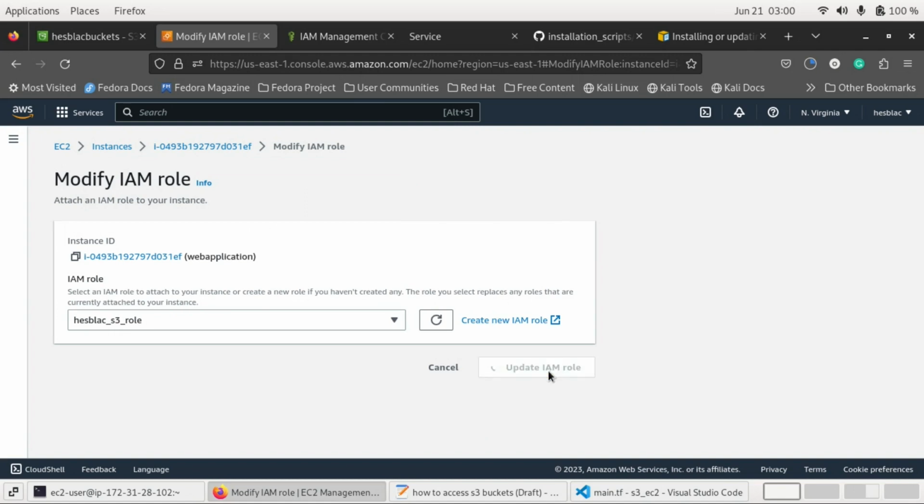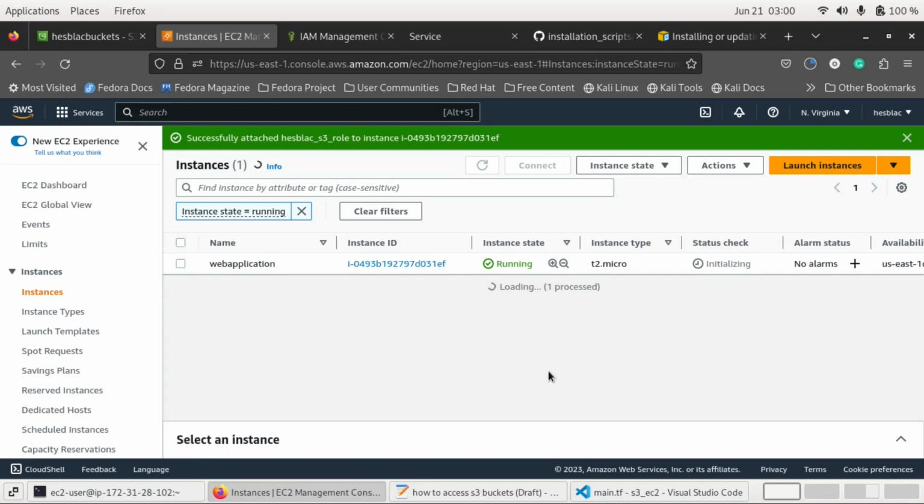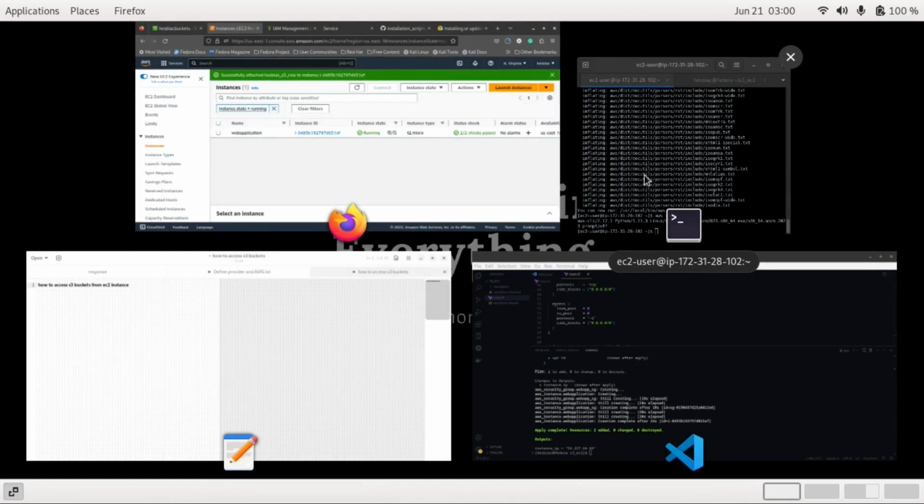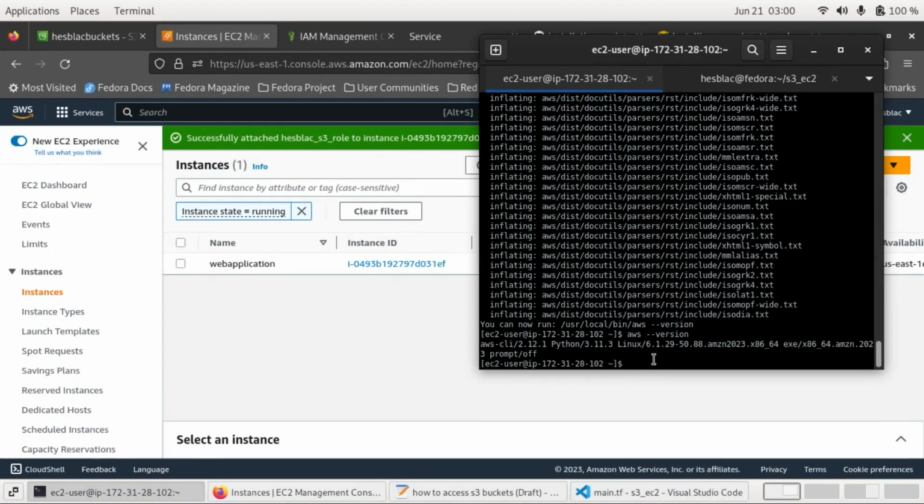Then update IAM role. Now we'll go back into our instance and try to see if we can access the S3 bucket by using this command.